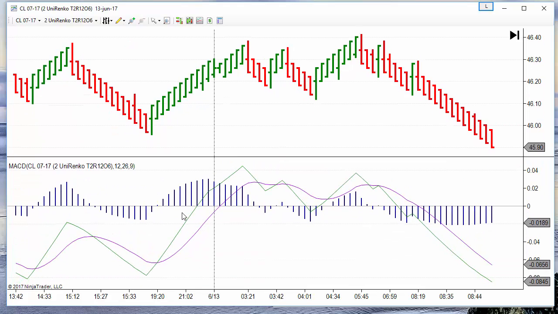So let's say that we want to detect these crossovers by 0. For that we need to copy the MACD line and also create a constant at 0.